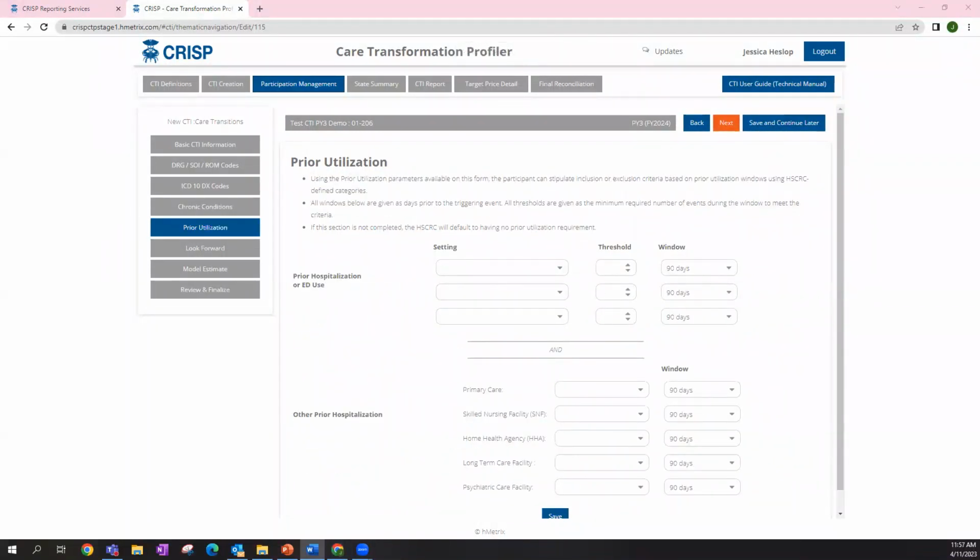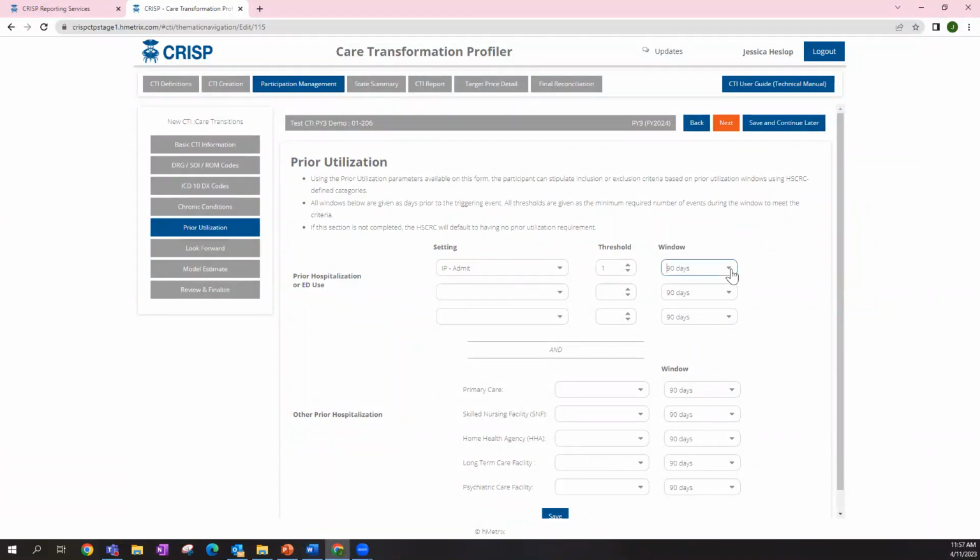Prior utilization. Prior utilization essentially says, prior to the trigger event, do you want to check for any other services? For example, if I want a beneficiary to have at least 1 admission, I'm going to do setting, inpatient admit, 1 admission in, let's say, the last year.